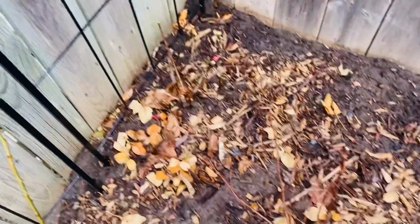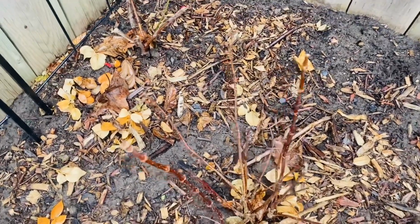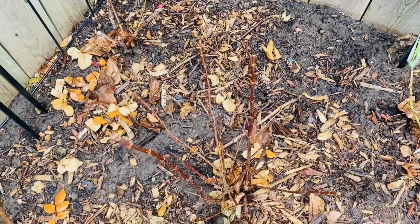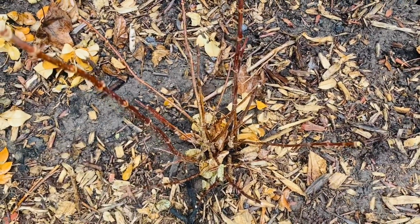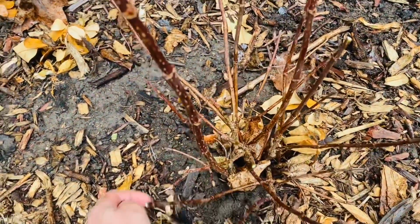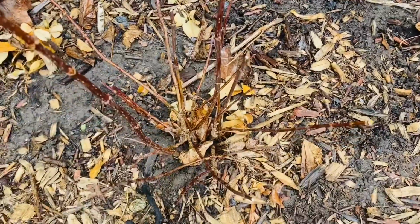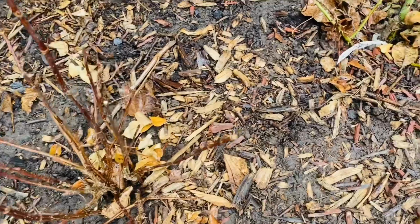And this is the Quick Fire hydrangea. I just took out the flowers just a couple of inches from the top, and I cleaned out anything that was looking weak or dead, and just picked up some of these rose leaves that have black spots on them, so that it's cleaner for the new growing season. So that's all I'm doing.